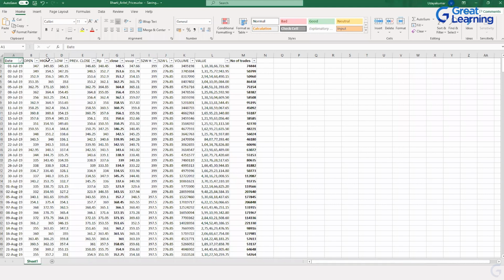And it comes with a lot of prices: open, high, low, previous close, last traded price, and today's close, right? And my subject of interest is today's close. And this comes with VWAP. If someone is already in the stock market, you will know this VWAP, volume, value, number of trades, and all that. In terms of time series forecasting, you don't have to predict just the prices.